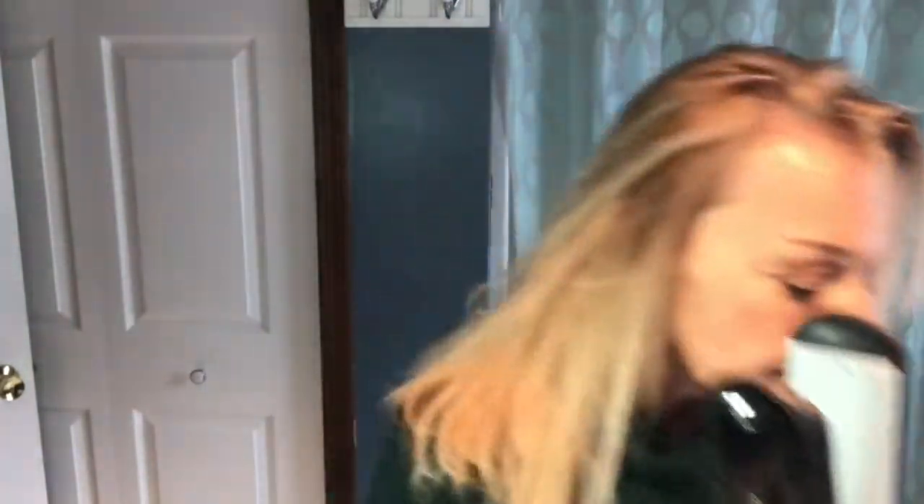I think I recently showed it in a small haul video. I love this spray — it makes your hair really shiny, doesn't leave it greasy, doesn't weigh it down. And I'm gonna use a flat iron today. My daughter gave me this flat iron; I think she got it at Sally's.